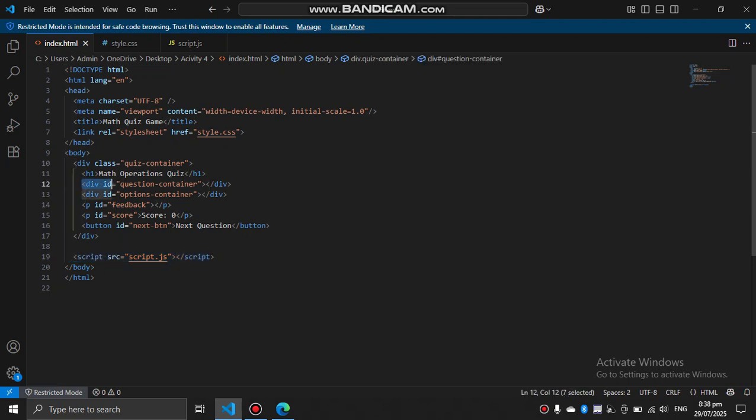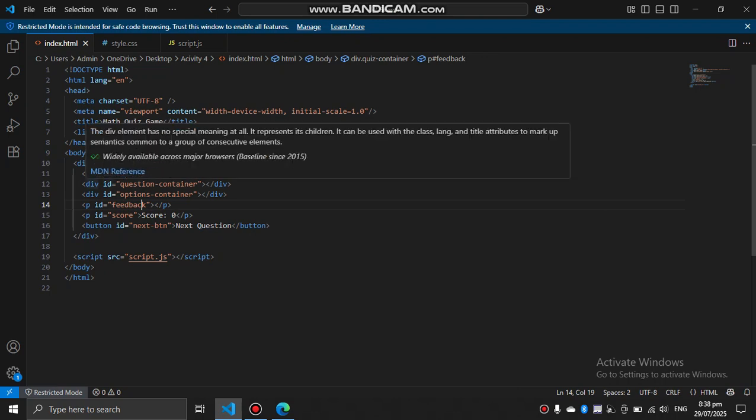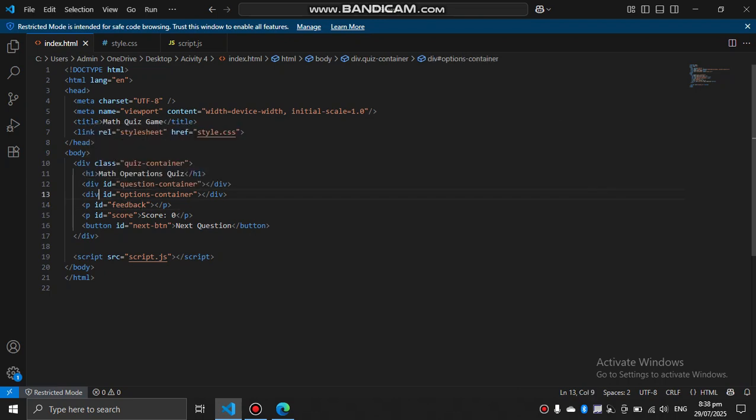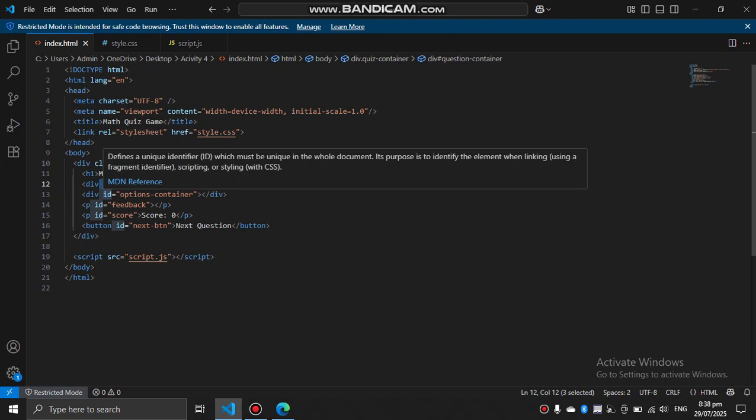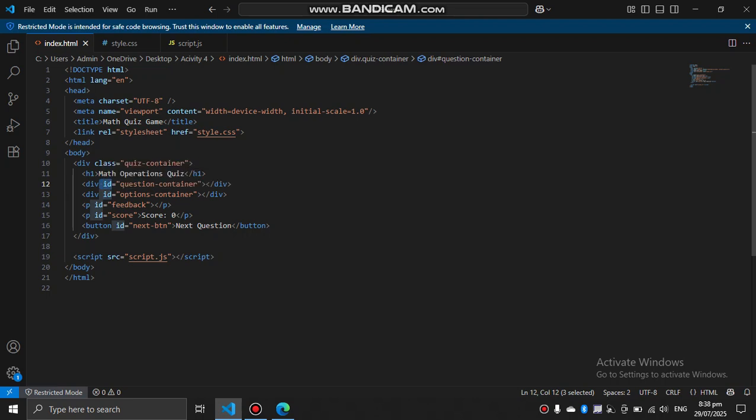We create a div, and then we have the ID for our questions container, the ID for options container, ID feedback, ID score, then the ID for the next button as our next question button.